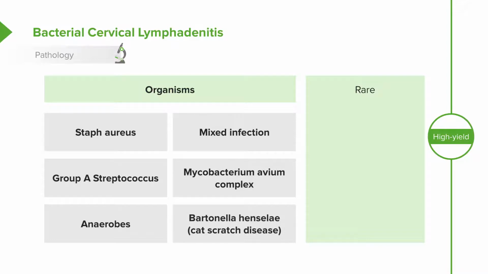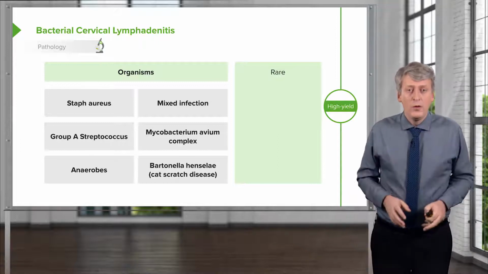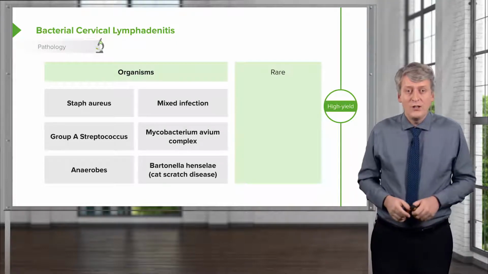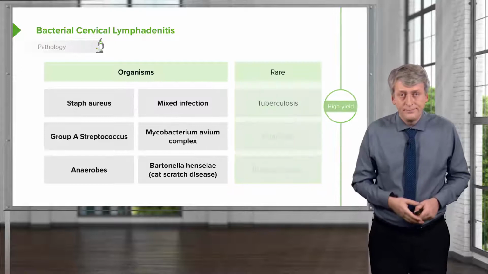Lastly, in the US, especially in children who have recently been scratched by a cat, or most likely a kitten, is Bartonella henselae. We call that cat scratch disease. Cat scratch disease can present in an innumerable number of ways, including CNS disease, but its most common presentation is a unilateral large lymph node that looks infected.